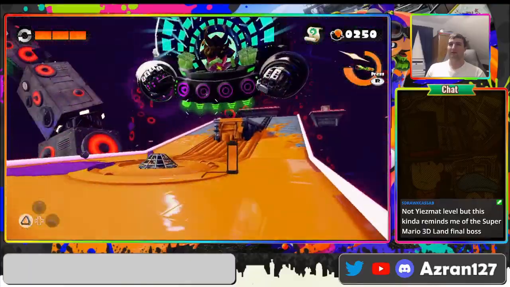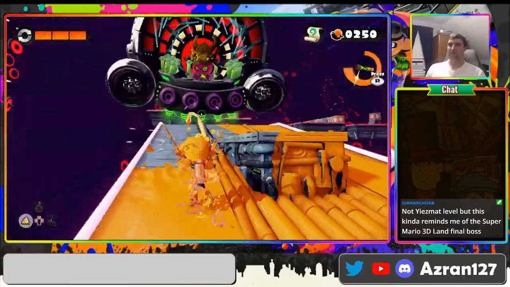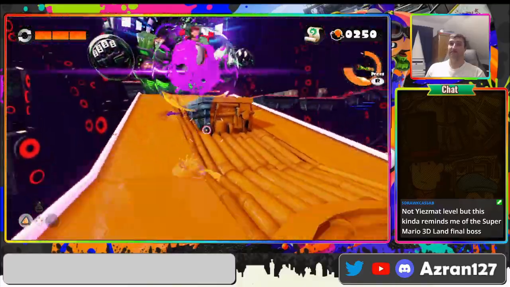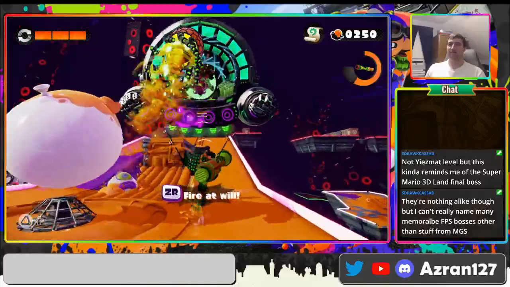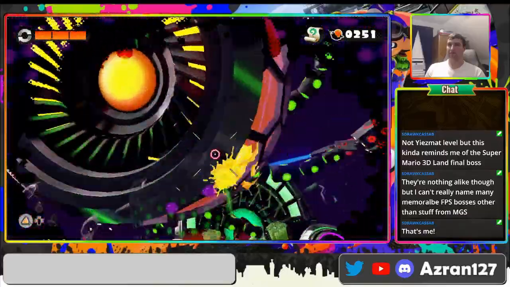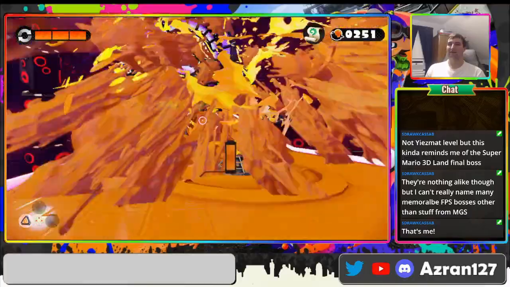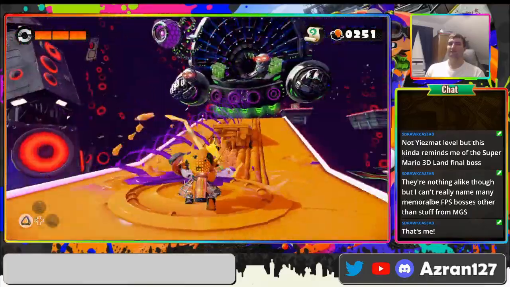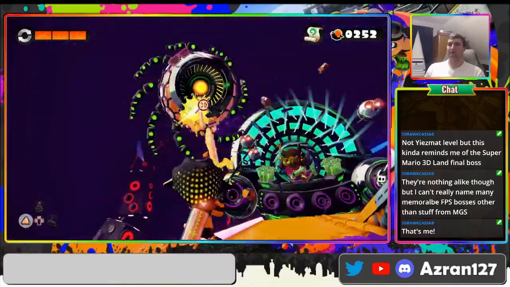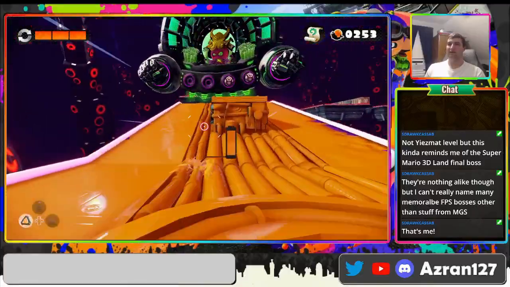Rain it, Mr. Man. Time to drop the sea base. Fast. Oh god, that hit me. I thought the Inkzooka would last a bit longer. Oh god! This balloon might be helpful.